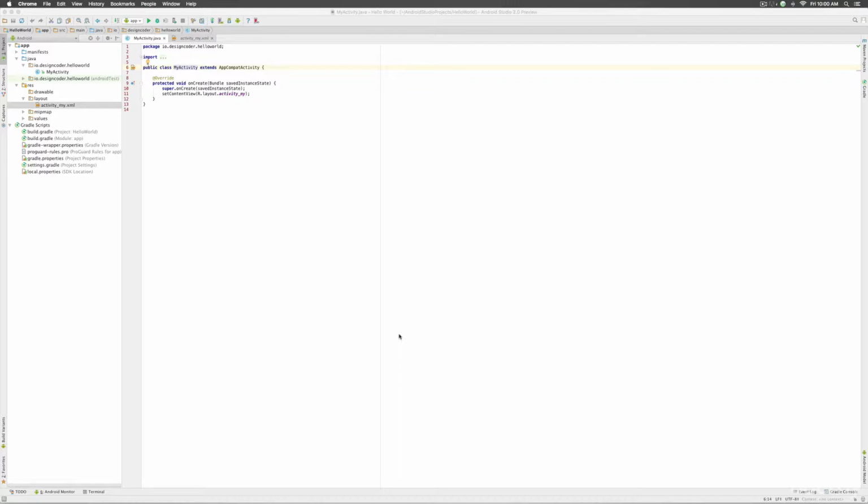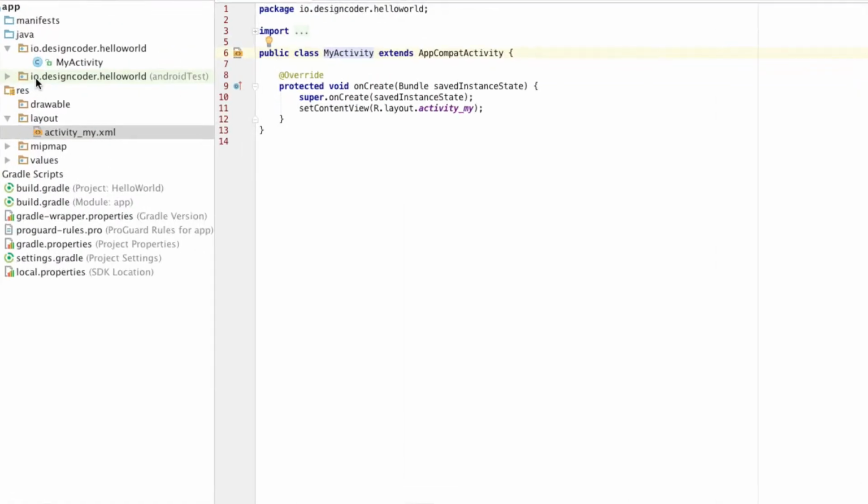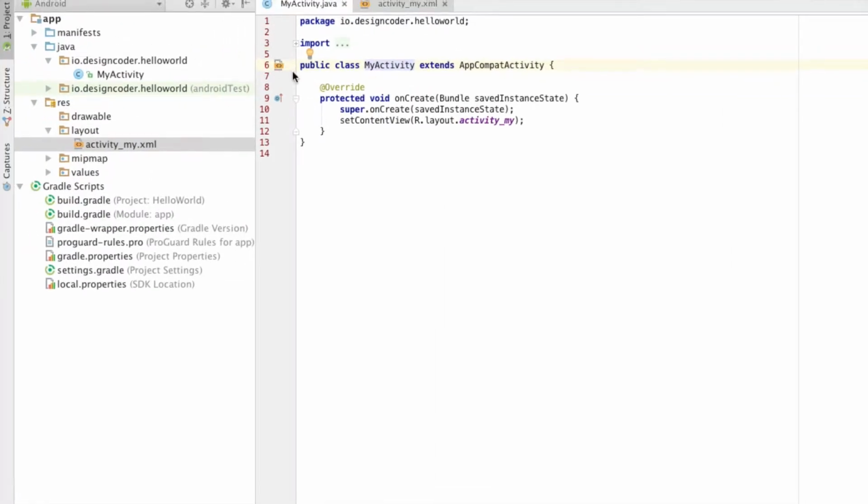Now I'm sure you're wondering, wait, what are all these folders on the left hand side and what are all these files? You haven't told us anything about it. I'll be covering that in the next or maybe a video after that.